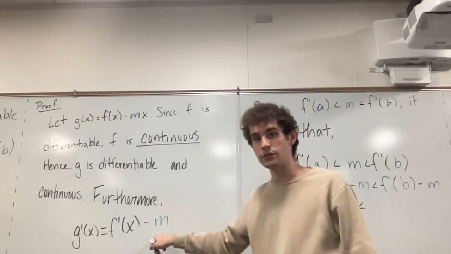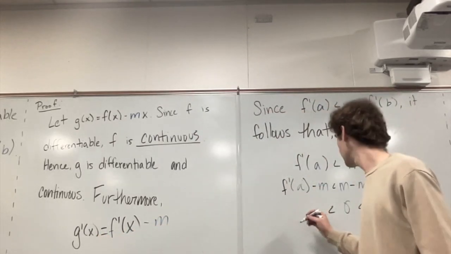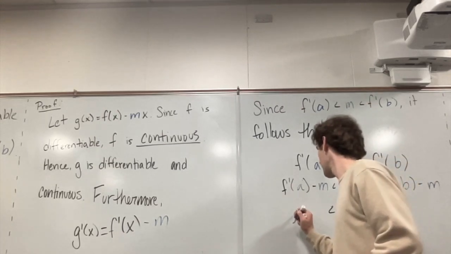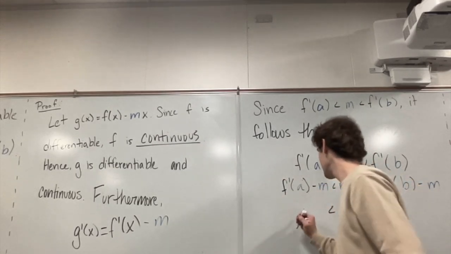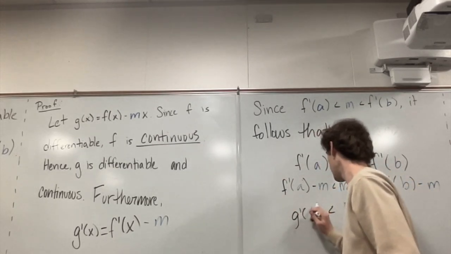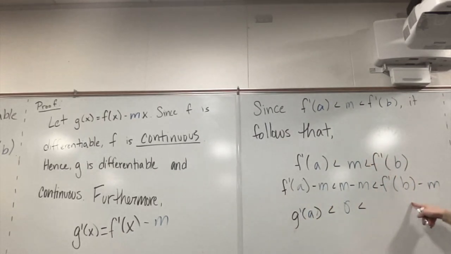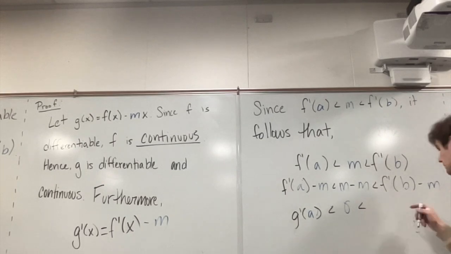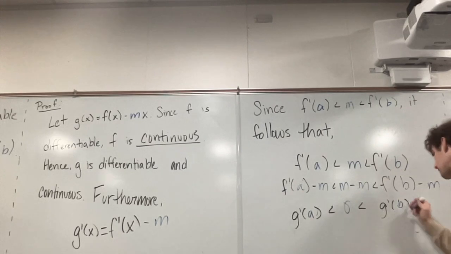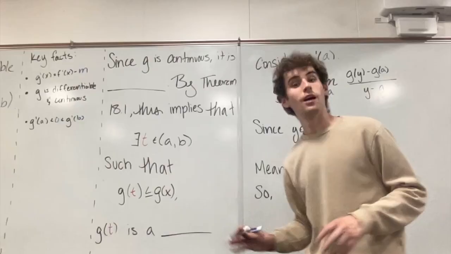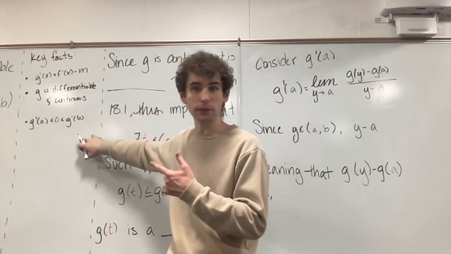And then this is also the statement. This is our definition of the derivative of g, but the only difference is that we're defining x to be a. So we have g prime of a. And similarly, this is the exact same thing defined at b. So we have g prime of b. All right, so we've got our key facts from what we just showed right here. We're going to come back to these as we need them.